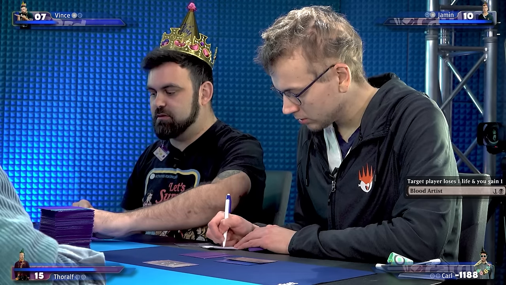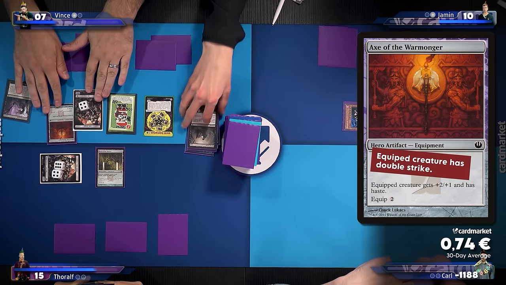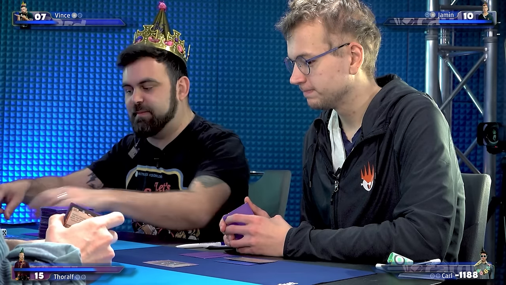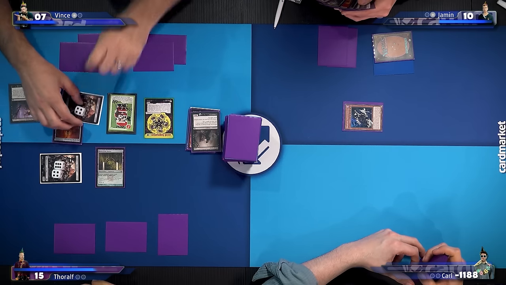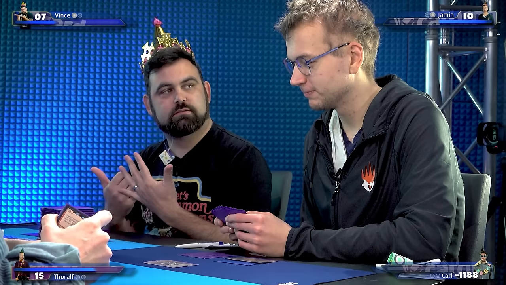And now, I equip my Orcish Army with Axe of the Warmonger, which is a Born of the Gods pre-release equipment that gives double strike, haste, +2/+1, all for the lower cost of 2 mana. And then we're going to combat. You have no blockers. You have open mana. I do. But can you stop my 6/5 double striking Orc army that now has haste? I can't.